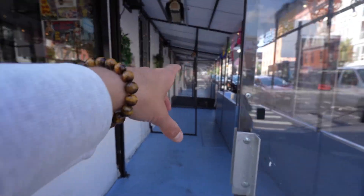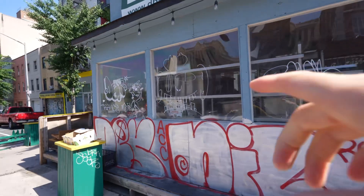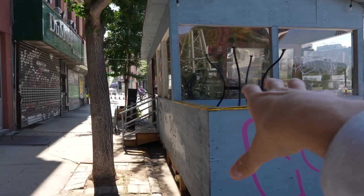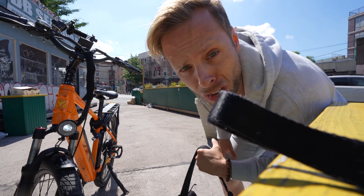Look at all the outdoor dining too. This is probably a much more popular place than I'm aware of. Although, I don't know if you're going to be eating at this seafood boil anytime soon — it looks like the entire restaurant is now in the outdoor dining. That is so weird. I'm guessing that whatever was in here just didn't survive. They had a really great location here, though.